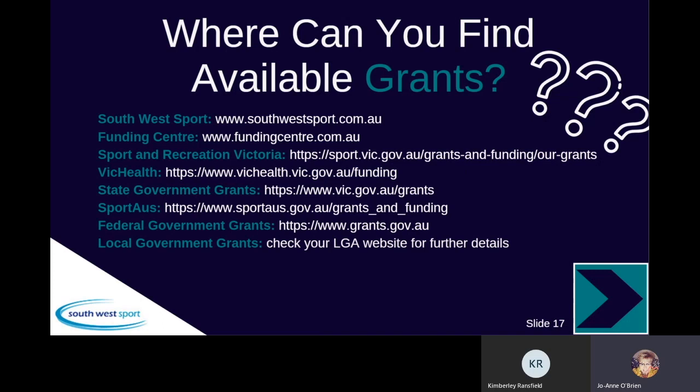So check your local government organisation website in your municipality, and they should allow you to go to what grant is updated. There are often endless various businesses who also make available grants, so clubs need to look outside of the normal sports grants. One on Water's one, Alcoa, any of your banks will have community grants. They don't have to be just for the community. Your sports club is the community.